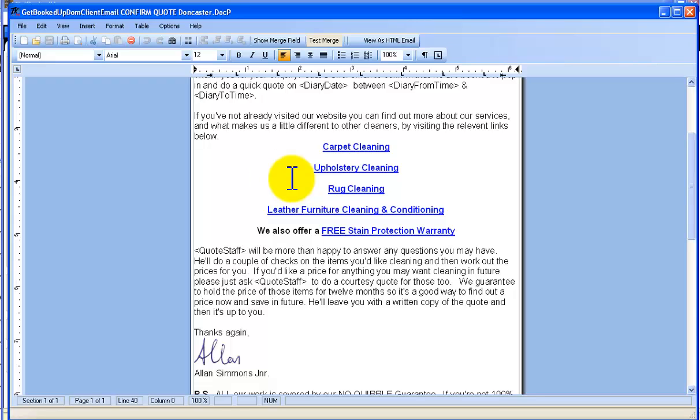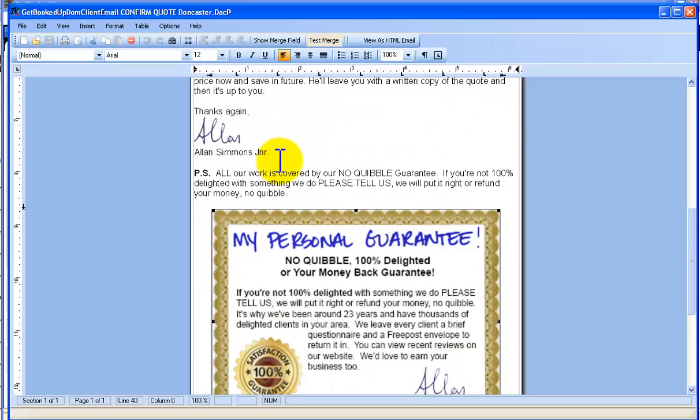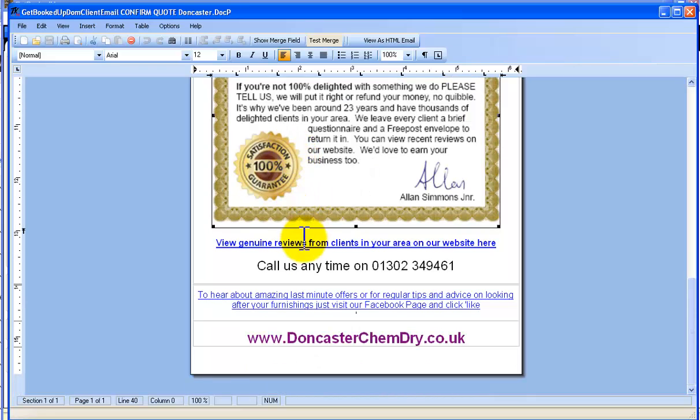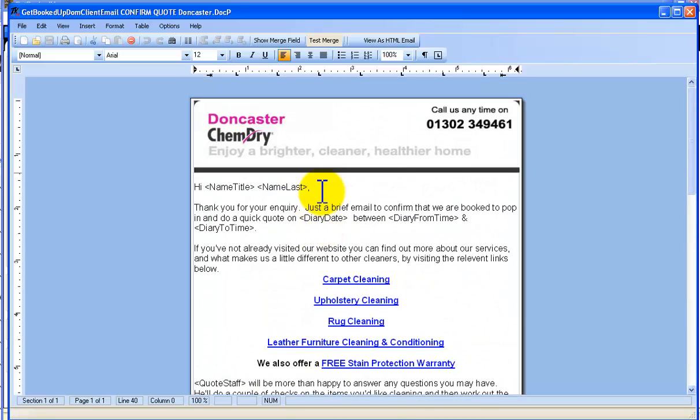And if you want, you can even put the ad tracking links into these so that you can track the actual number of clicks you're getting back from the emails that you're sending out, if you want to use that in Google Analytics. You'll also notice again we've got pictures in here, and then at the bottom we've got a link to our reviews page on the website, the telephone number, and a link to our Facebook page as well. And then the website link as a hyperlink at the bottom again.